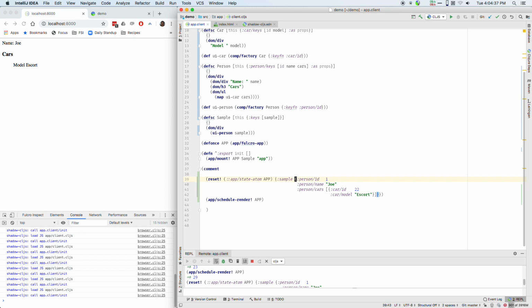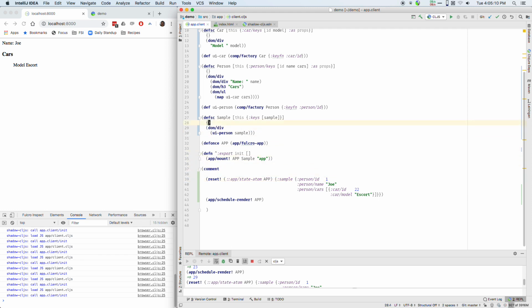We should identify entities. So for example, this person entity, we need two things to identify a particular entity for it to be relatively well indexed. One is the name of a table to put it in, and the other is an identity for that particular instance to put it in. And when I say table, I really mean map. In this particular case, that's what we have. We have either vectors or maps, and maps are indexed by key, which is a really nice property.